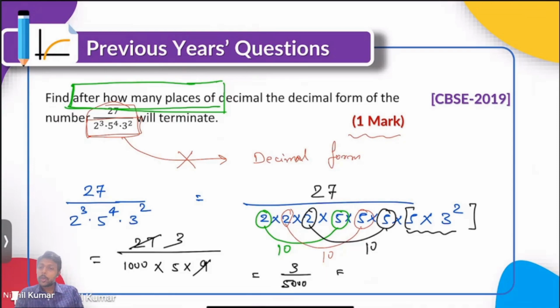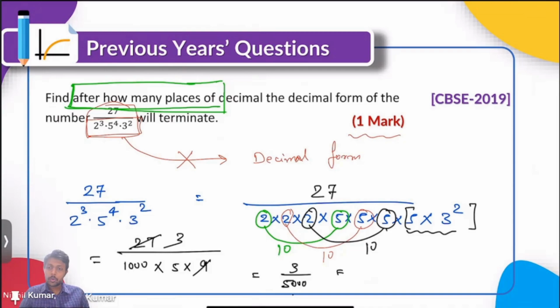So looking at this number, there's still some work we need to do on this. We can't say that the decimal terminates after 3 digits just because there are 3 zeros in the denominator. Because there is a 5 also, right? What if 3 is divided by 5? You get 0 point something. So that introduces a decimal number as well.